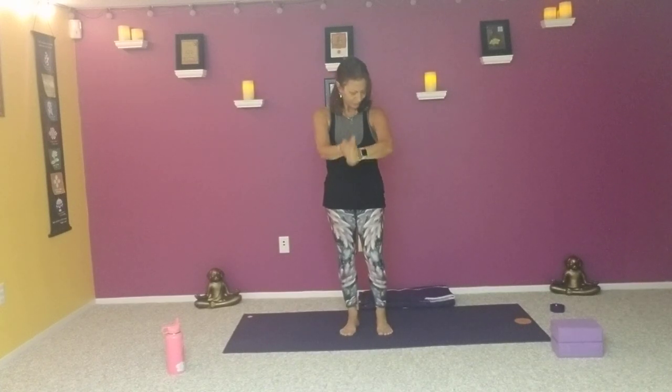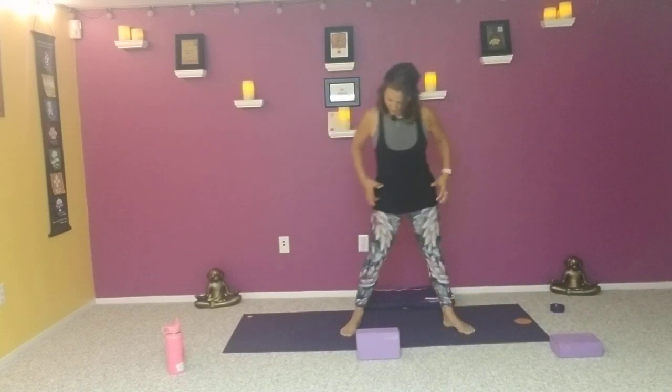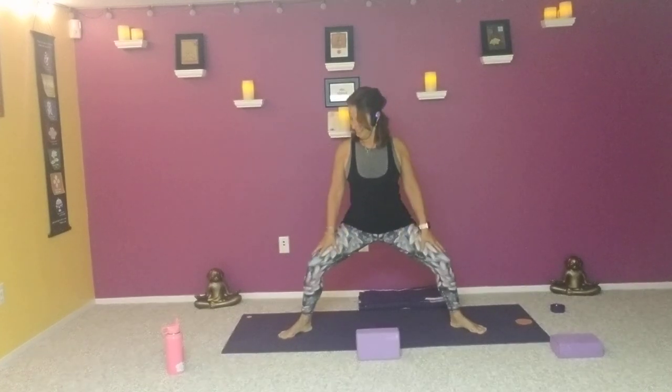We're going to place one block right in the middle. Taking a nice wide stance, turning the toes out, bringing the hands to the hips, letting the knees bend, then pressing the floor away and coming back up — doing this a couple of times. Notice what's happening this morning: maybe you don't want to bend so deep early in the morning, or maybe you're feeling really energized and want to take this to your edge. Next time we bend the knees, pause here. Shift the weight into the heels, take those arms out to the side, bend the elbows, take the palms towards each other, spread those fingers wide — finding goddess pose. Turn the corners of the lips up; a smile always helps in any pose.